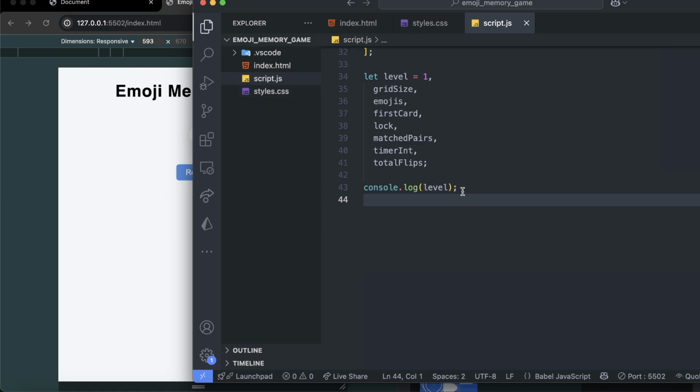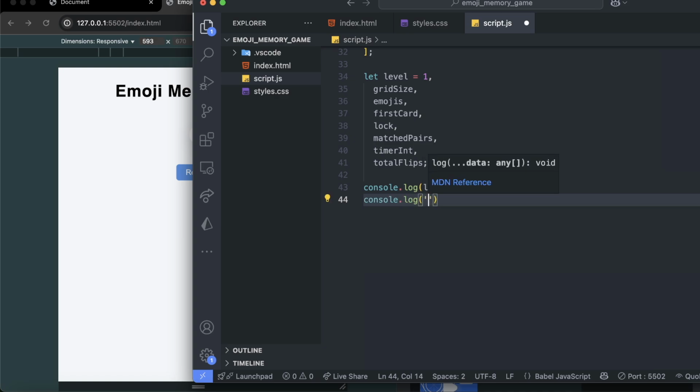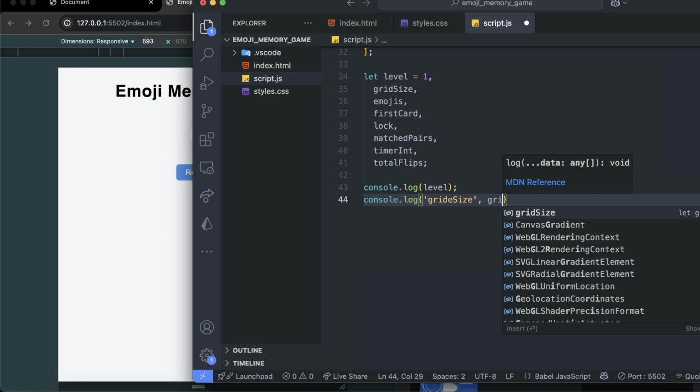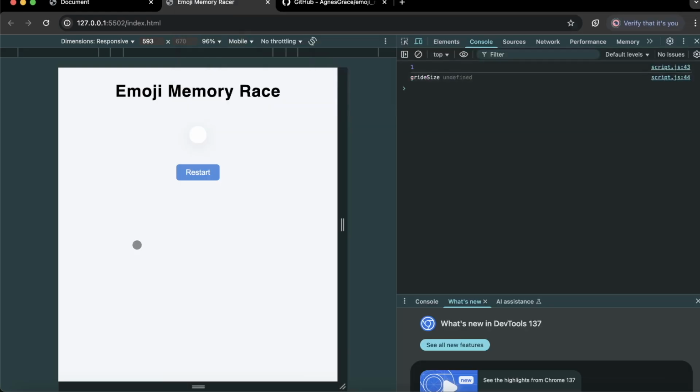Now let's see something. Let's console.log. Here we can actually add a label. Let's say grid size. When you console.log the grid size, because we are yet to assign any value to the grid size, it should give us undefined.